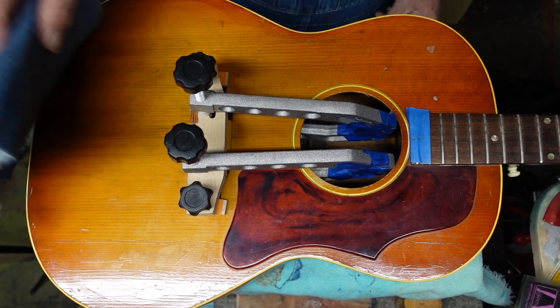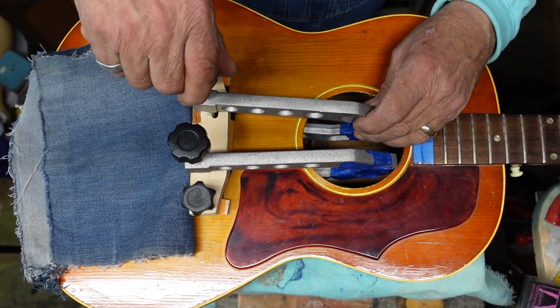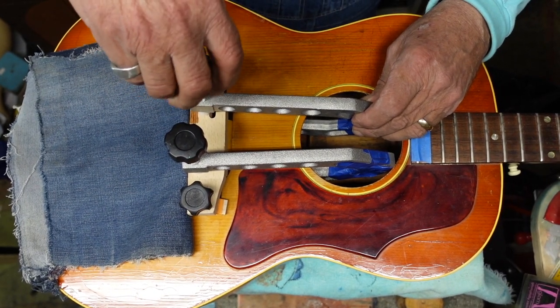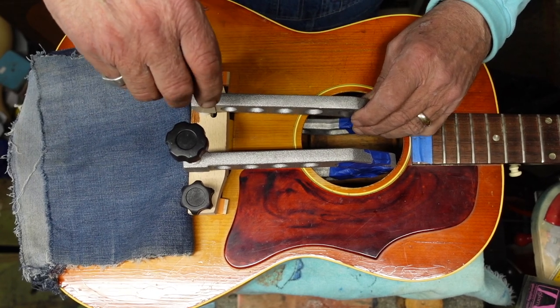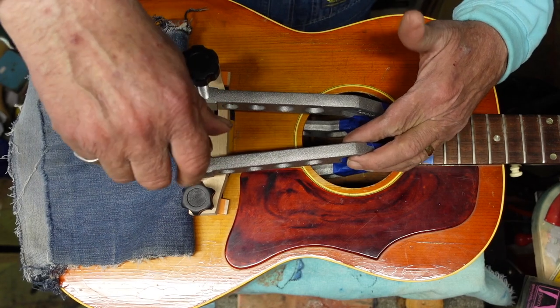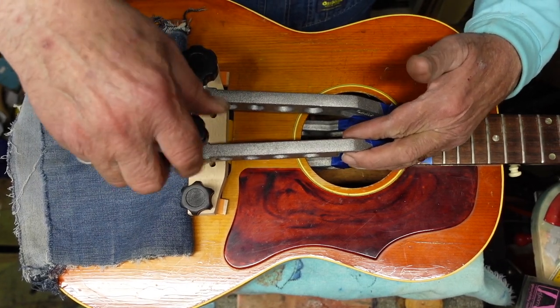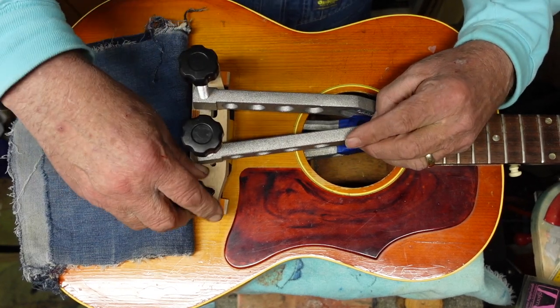All right, guys, do you know what time it is? Yeah, that's right. It's glue dry 30 minutes after glue has dried thoroughly. So we're going to take these clamps off of him. We're going to take a look at our bridge and what comes next.